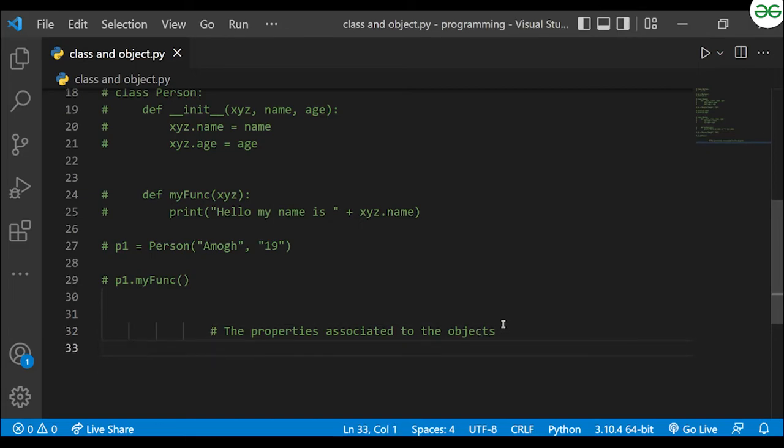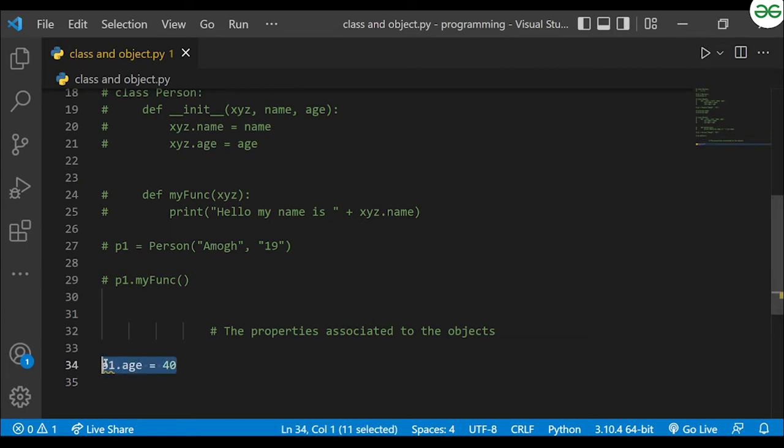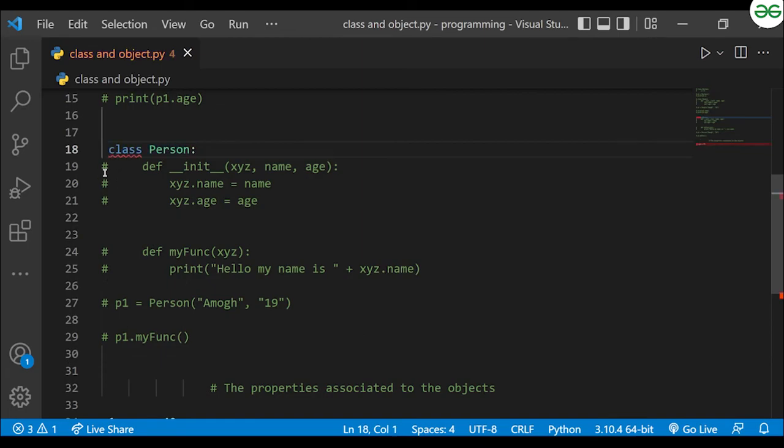Some of them are like, suppose you want to modify anything. You can really do that by writing code: p1.age equals 40. If I want to set the age of some particular person, p1 should be 80. So I can really do that. Like in our case, let's do one thing. We'll copy this and we'll run it in this particular function. Let's see how it works.